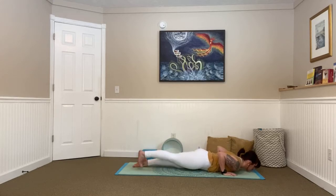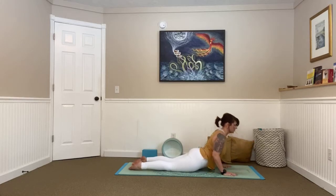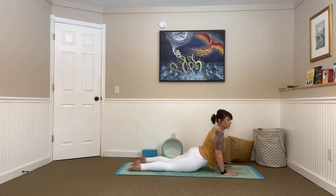Uncurl your toes, inhale, press into your hands. We're gonna lift our entire upper body away from the floor, straightening through your arms, looping those shoulders down your back, and clenching through your butt cheeks here. Really keep that low back nice and stable. Take a big breath in.